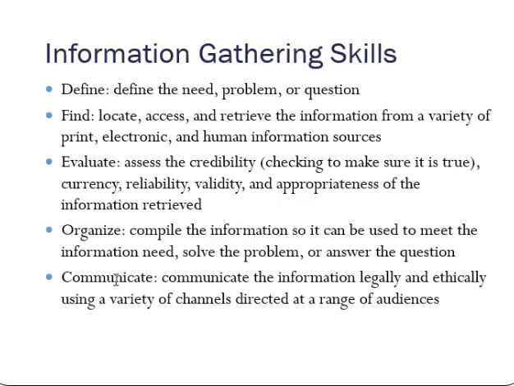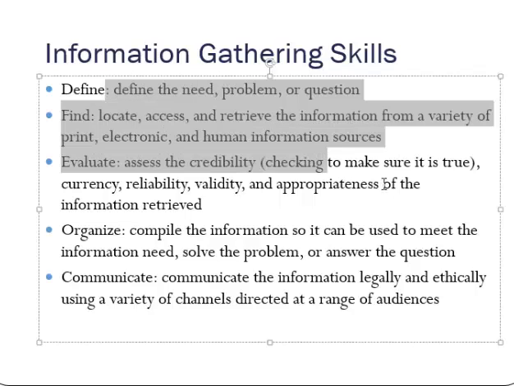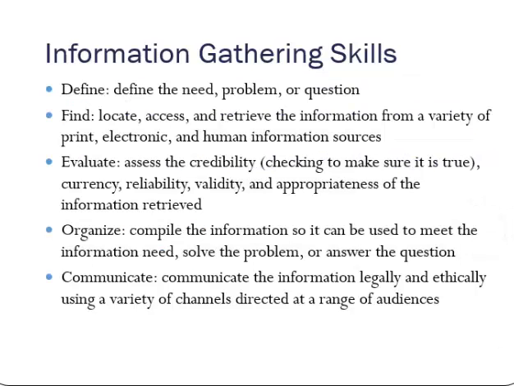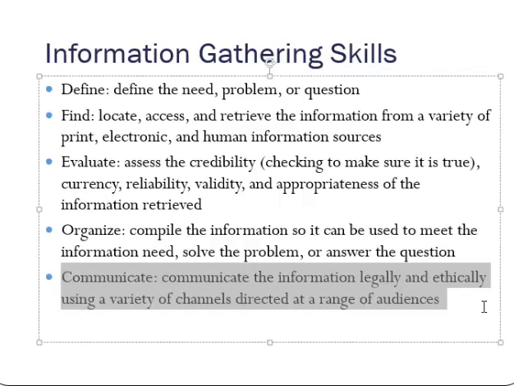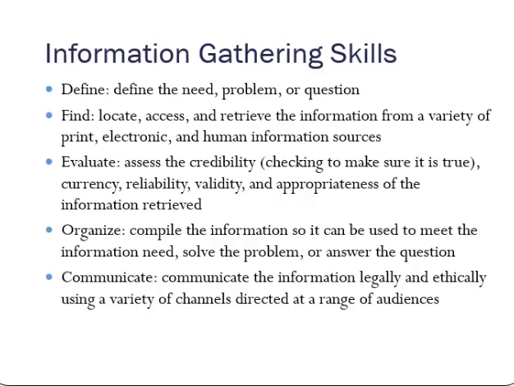And finally, communicate. Sometimes you might not need this last step. If you're just doing it for your own knowledge, of course, you don't have to communicate it. But sometimes you have to communicate the information legally and ethically using a variety of channels. If you're making a speech, for example, and you need to go and research it, then you'd use the first 4 to research and prepare your speech, and then you got to figure out how to communicate it. If you're writing a paper, if you're trying to make a presentation, trying to convince somebody to buy something, you have that last step of communication, which of course is critical.